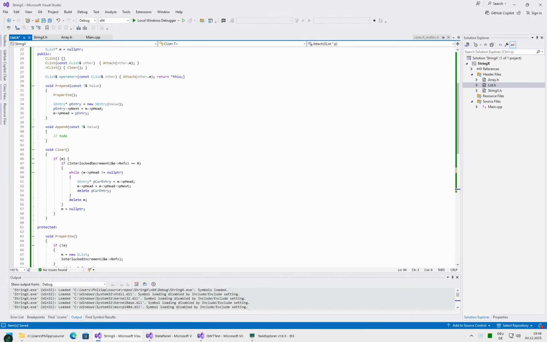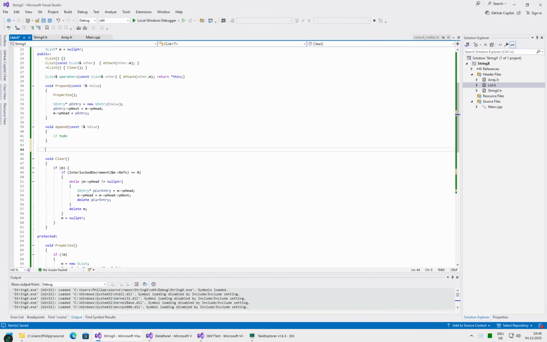So we have iPad, we have clear will be the last one. Let's add it here. Void. Let's call it enum. And this thing will then take a function pointer, void asterisk func.